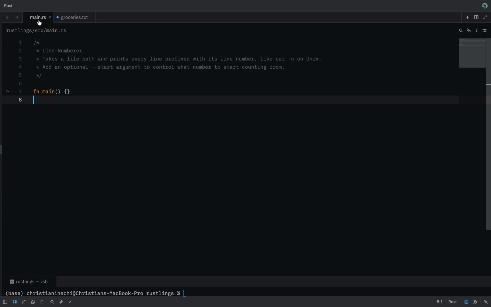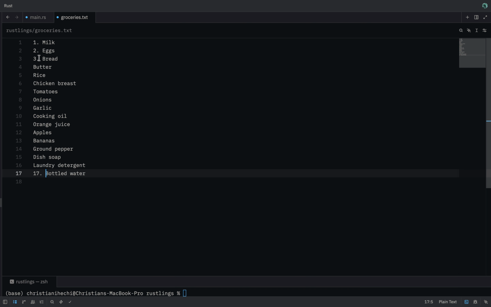So if we have a start argument or flag, let's say our flag is start 10, so this is going to be 10, 11, 12, 13 till the end. Okay, so this is what our program is expected to do.